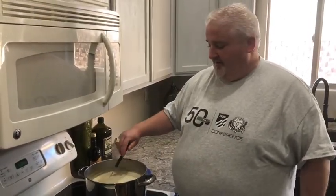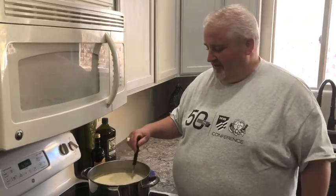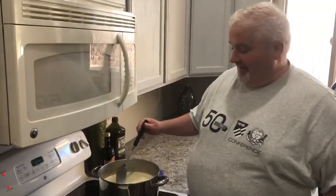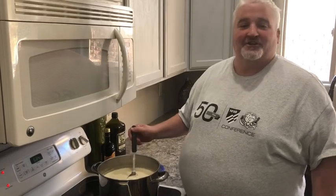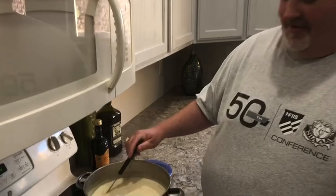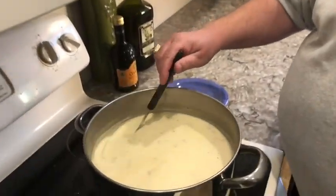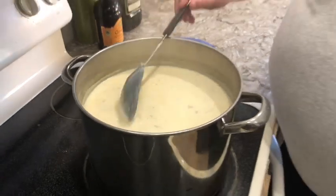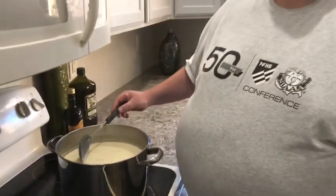Our clam chowder is done. Looks great, tastes great. It's been simmering for about 45 minutes — just letting those flavors mix together and get rolling. I don't have a big crowd here to taste it tonight. Made ribs last night and had a house full ready to eat. Tonight I make soup and it's crickets. But anyway, it turned out good. Good Boston-style soup with good potatoes and all that stuff we put into it. Great flavor. Keep cooking, stay safe, and we'll make something else soon. Thanks a lot.